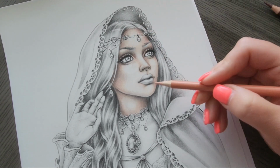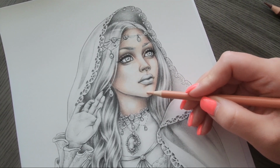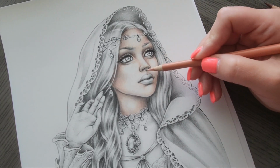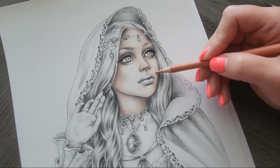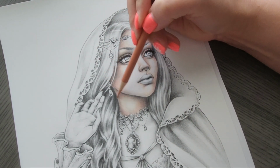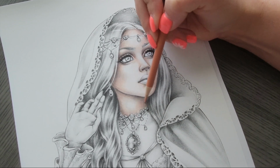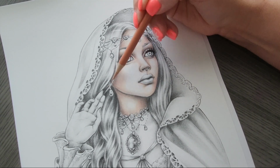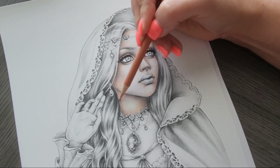Tighten up in here. Get her chin a little more defined. I definitely want it darker over here. Okay, let's go down here to the neck. Just as before, we're still overlapping all of those colors, because if you didn't overlap, you would just have color lines like blocking their way through. That's not what we want to do here.